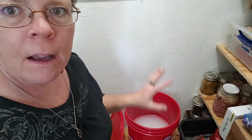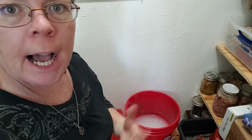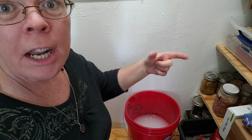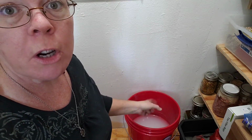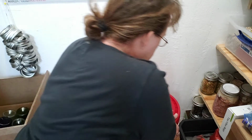So now that I have added the eggs that I have for today into this, I added the water back and just went ahead and brought it into my storage pantry for longer term storage. Each day I will come in and bring in the clean eggs that I don't have to wash. I will add them to the solution and should be able to start putting them butt end up and then close it up every day. It's just that easy. So there we go. That's the process, starting to water glass eggs, which sounds like a great pantry preservative for eggs.